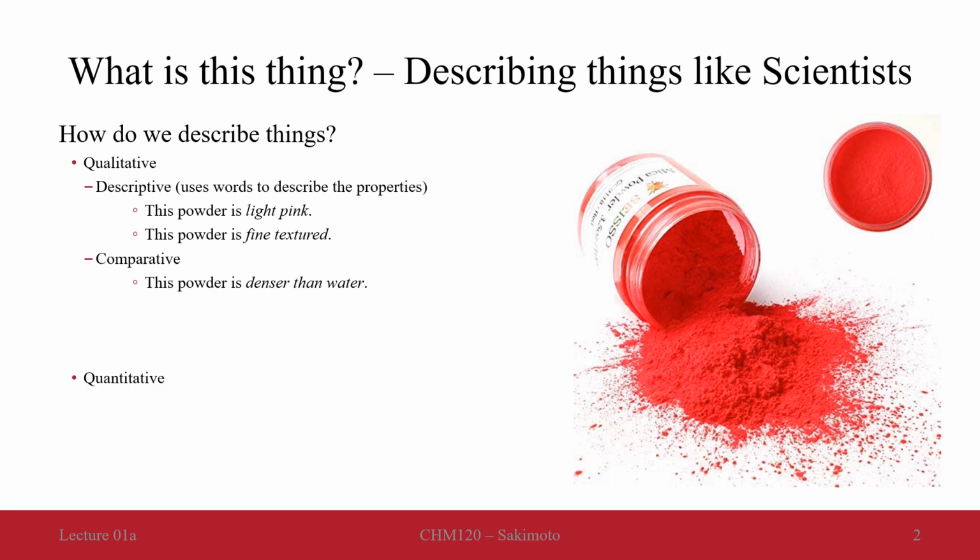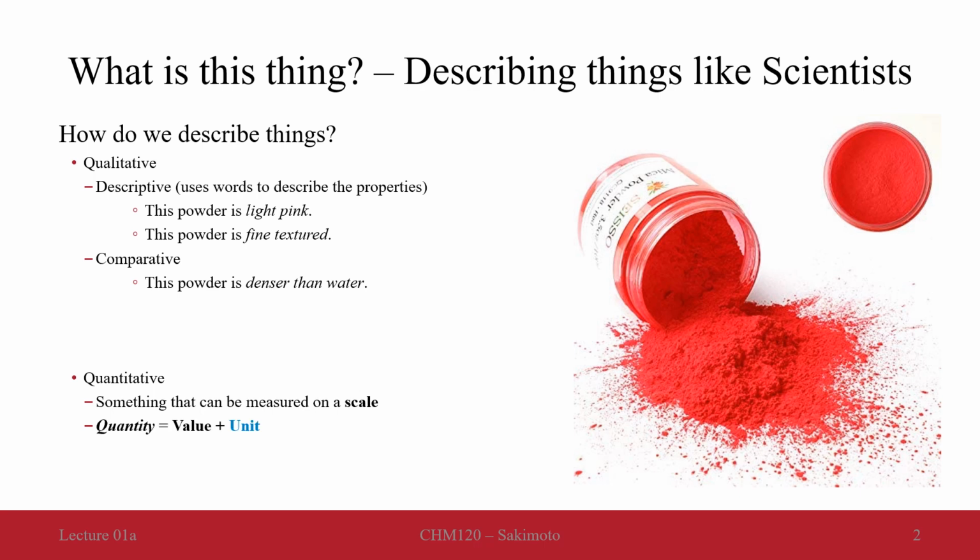Scientists, however, need to, and in many cases are able to, go one step further, making a quantitative description of the same properties. So a quantitative description, a quantitative measurement, is going to be something that can be measured on some sort of scale. It might be a physical scale like you would have in your bathroom to measure your mass or weight, but it might be some other scale like a temperature scale.